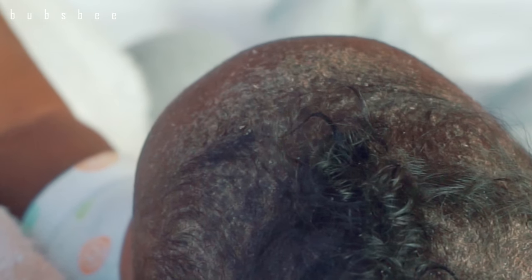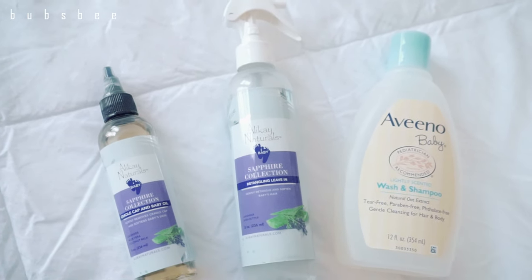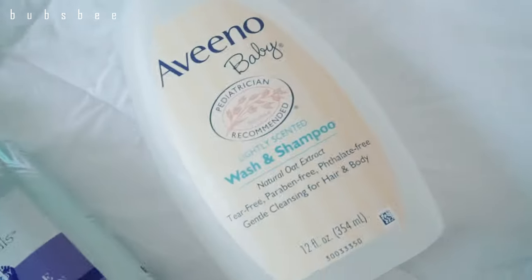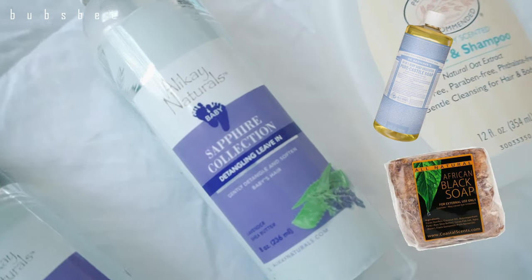I am using Allocay Natural Sapphire Collection today, the leave-in and the oil. And also I'm using this baby wash shampoo from Aveeno. If I don't use these products, I will also use my Dr. Bronner soap, the unscented one, or African black soap. I keep it really, really simple.